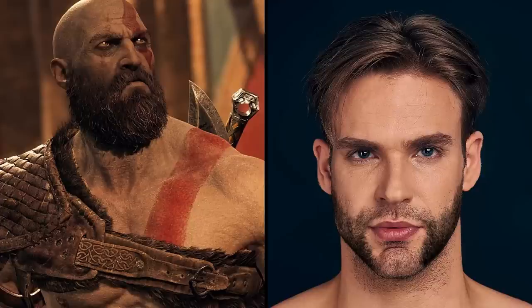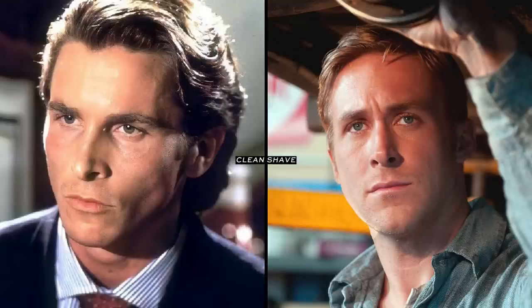Look at this photo — don't you think something is wrong here? Add a beard and everything falls into place. The first step to glow up as soon as possible is to grow a beard — but only if it grows fully and thickly. Don't try to be like Kratos if your genetics say it's too early. The way out: clean shave. Win with what you have; maybe a Wall Street style will suit you. Make a classic hairstyle to correct your face shape, because a poorly growing beard will ruin everything.